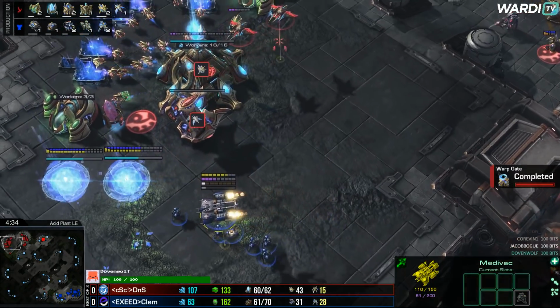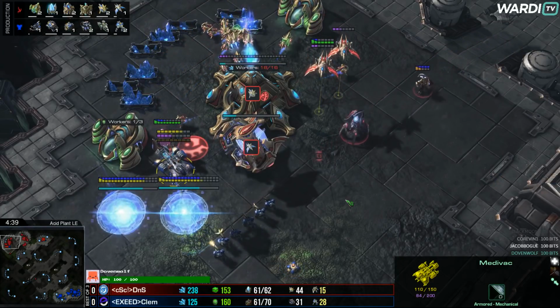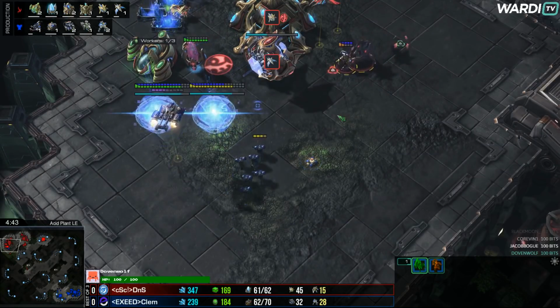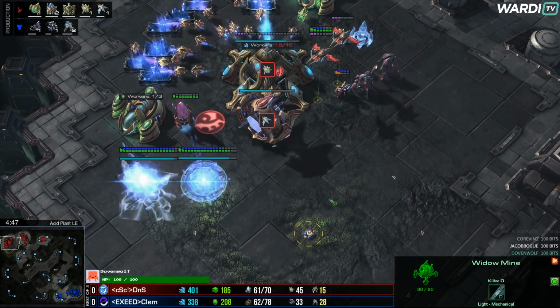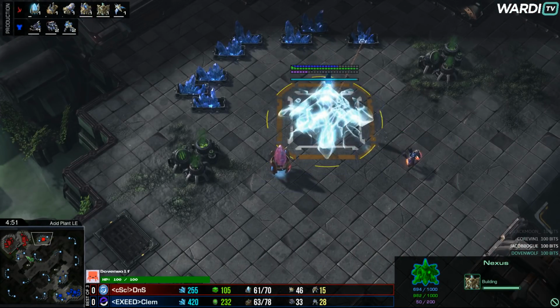Widowmine and a few Marines do begin to drop down, and the Phoenix have to pull away. And we have a couple of probes maybe in some trouble. He's actually going to go for the pylon which is powering the Stargate and a couple of gateways, but DnS is able to push him away for the moment. It's just the Widowmine that's really causing issues, and he is going to be forcing Clem to lift up. This Reaper is still just working its way through the third Nexus.